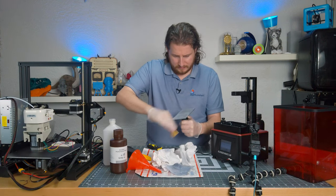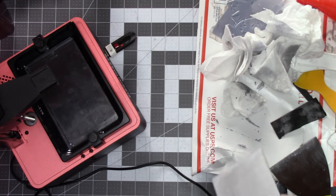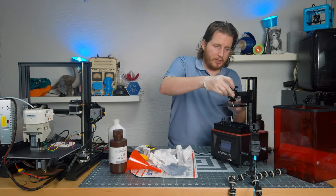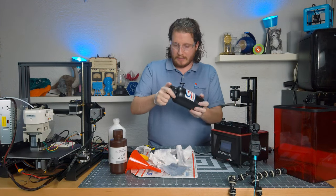Oh, I guess it does. Let me work on getting this clean. We'll be right back. Couple scratches on the bottom of the build plate, as far as I can tell, don't really impede any of the motion of the machine. Okay, and let's get some resin in there.